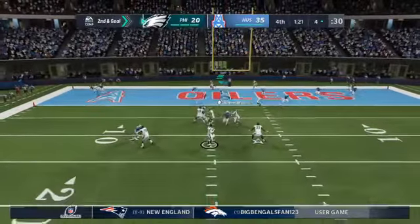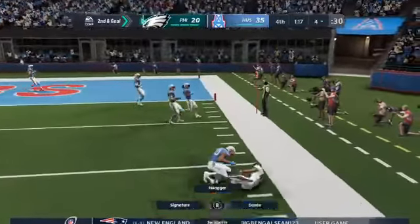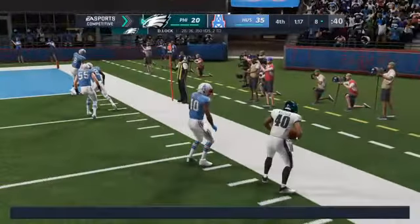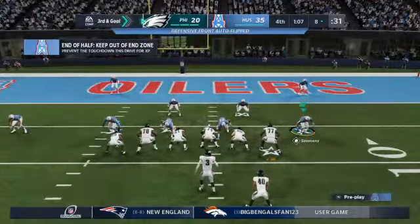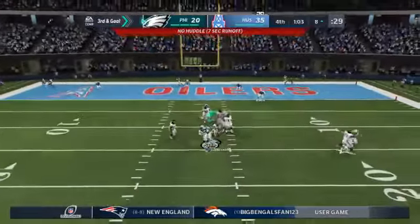Looking to throw again on 2nd down. Lock. All defenses worry that whenever anyone catches the ball and has a head of steam coming out of the backfield, it can turn into a big play with missed tackles or he runs through people. But they were right there waiting, and they stopped him for a minimal gain.